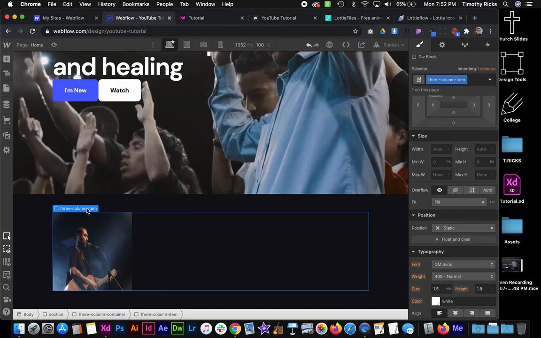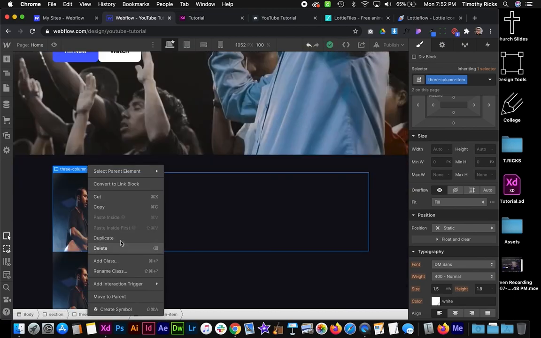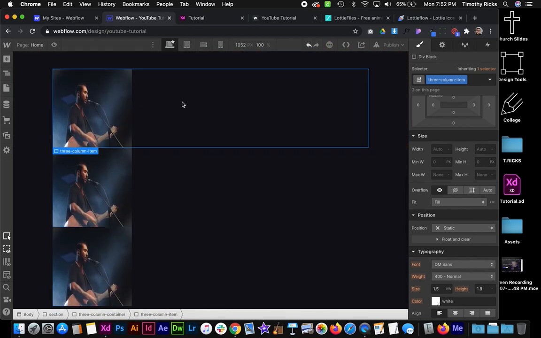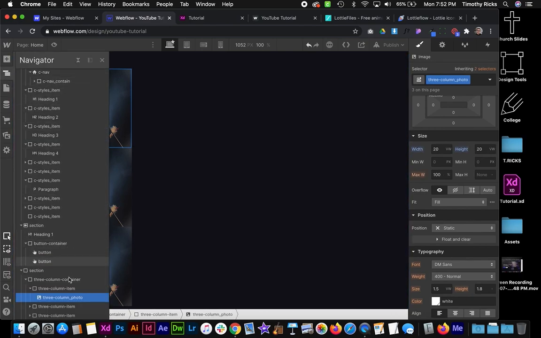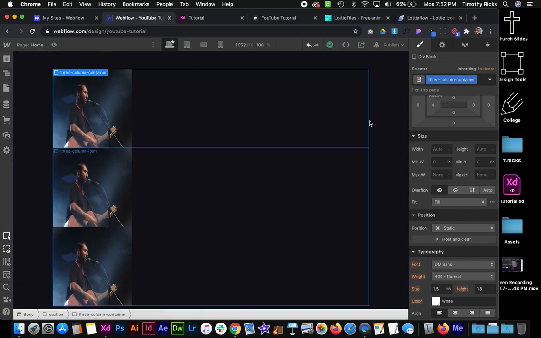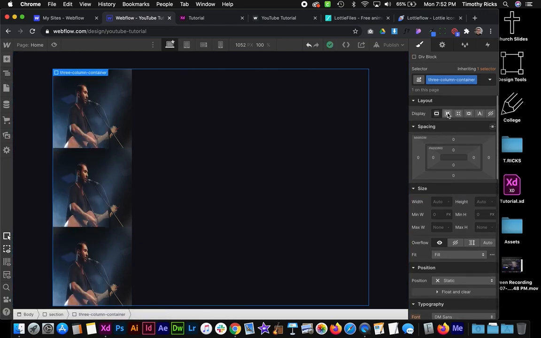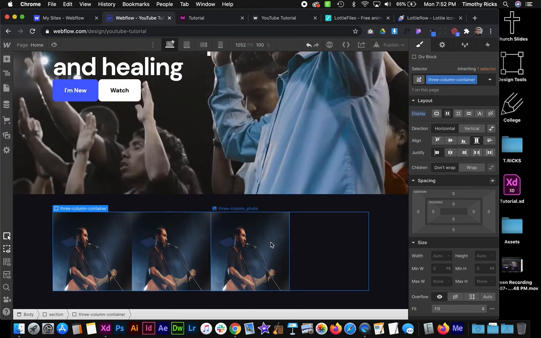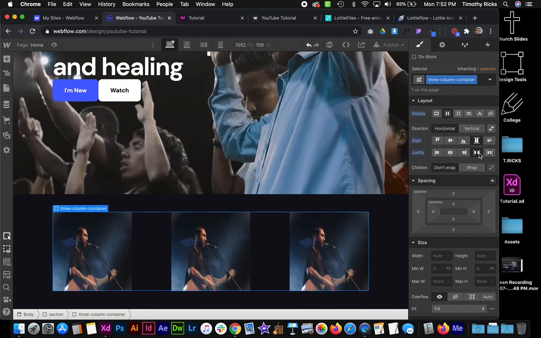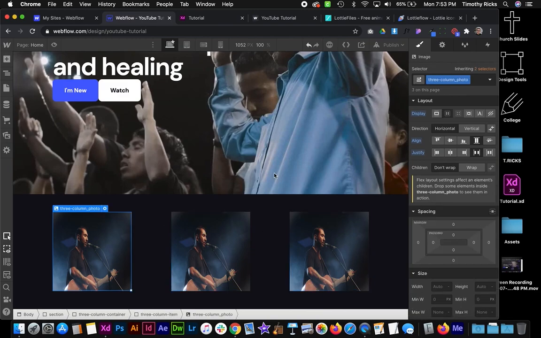We're going to duplicate this and then duplicate it one more time so that we have 3 items. And so we have 3-column items, with a photo inside each one of those items. We're going to grab the 3-column container, go over to Flexbox, and apply a Flexbox, and this stacks them side by side, horizontally, which is good. But for justify, instead of aligning to the left or the right, we want to justify space between, the second from last option. And what that's going to do is space them all out evenly, which is perfect. It's just what we want.